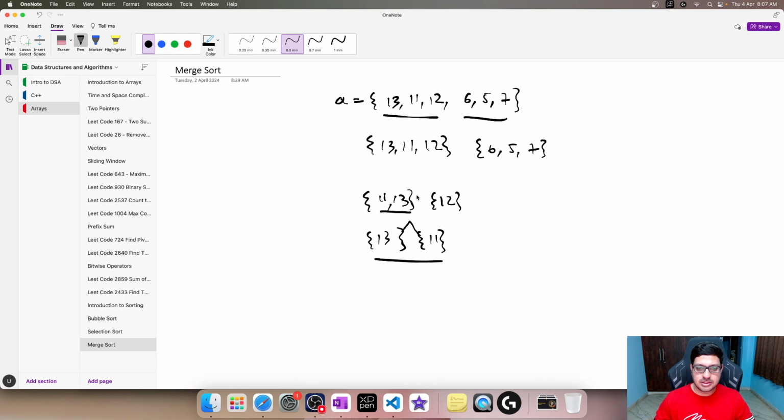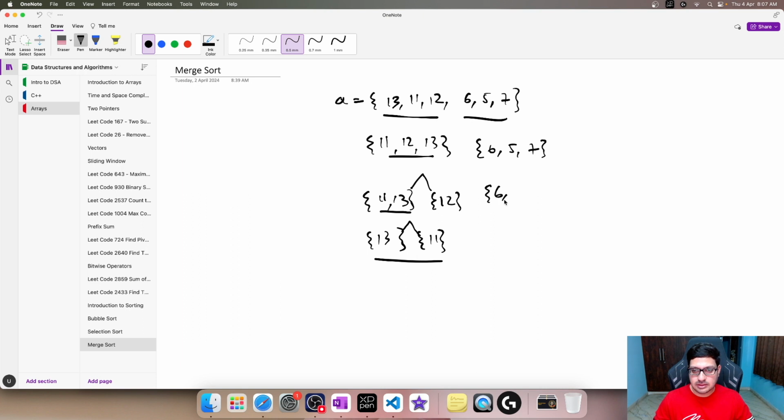Now I will merge these two small arrays so that this array becomes sorted. Now at the end of the merge, these three elements will be sorted: 11, 12, 13.